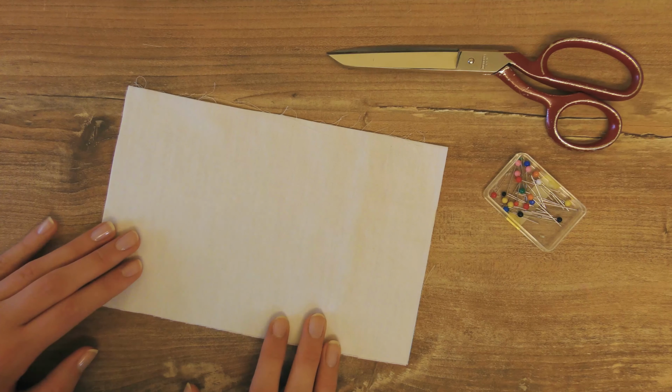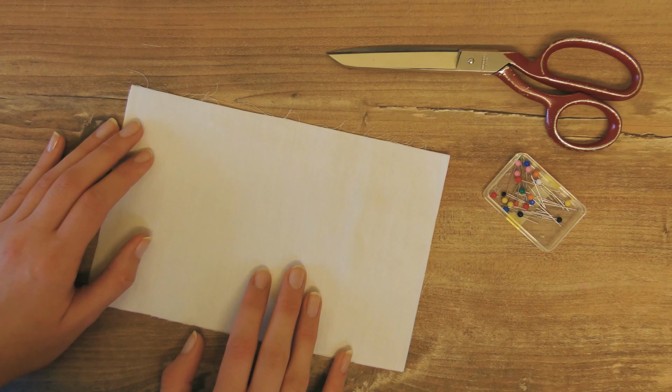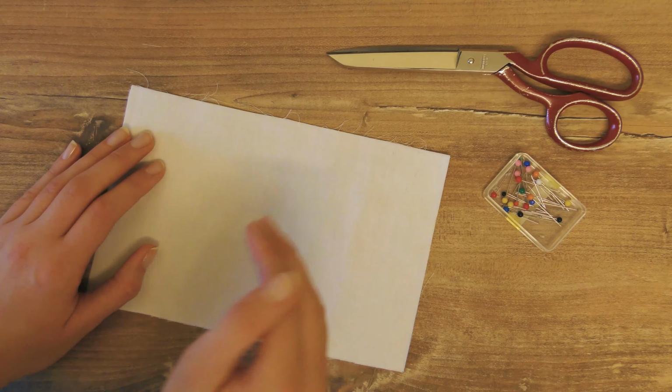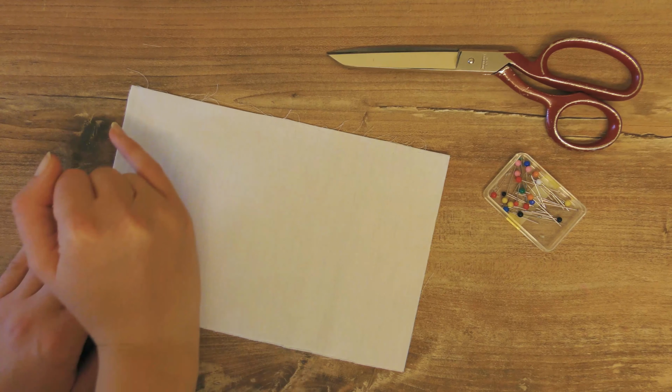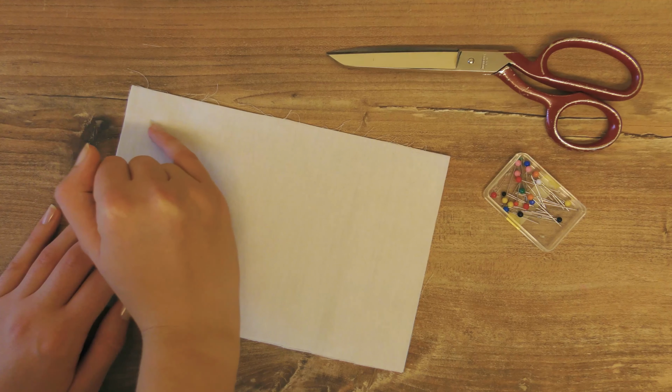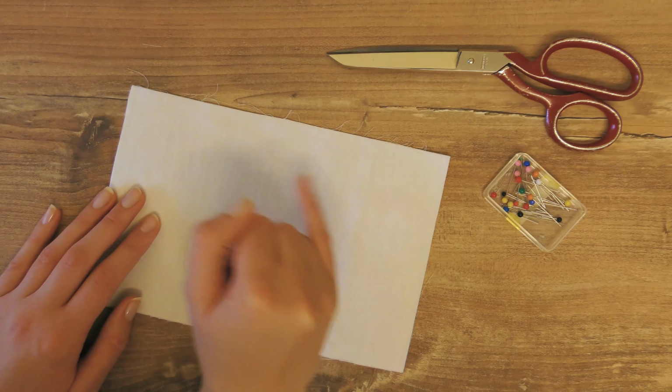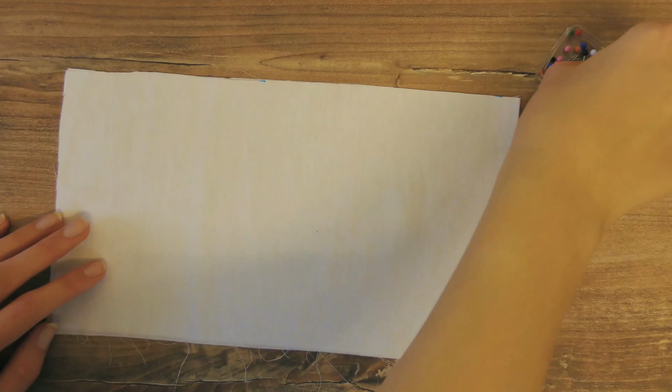And this time we're not putting pretty side on pretty side, but the pretty side should be on the outside, so not facing one another. So this is a little bit different than what we usually do. And then we can fold it later outwards and see the end result. So now that we aligned everything, as you can see, everything is straight, we're going to do a straight stitch right across here. So make sure that you have at least 1.5 to 2 centimeters distance here.